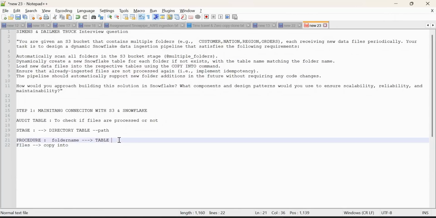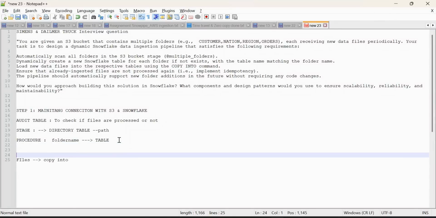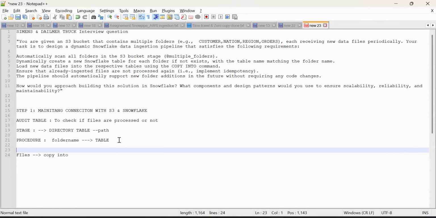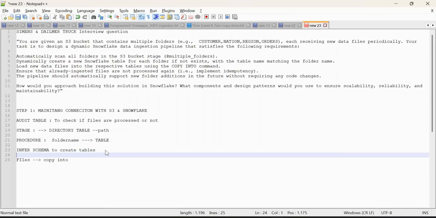So just after this, we're going to use the infer schema command to create the table. But how are we going to check whether this table is there or not? That is also one challenge.